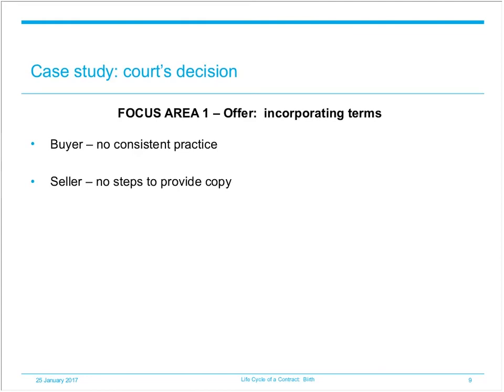So the court said the seller hadn't done enough to draw its terms and conditions to the attention of the buyer, and so the seller's terms and conditions weren't included either. Therefore, perhaps surprisingly, the court found that the answer was C, neither. Neither party had done what was necessary to incorporate its T's and C's into the contract. So the position was governed instead by the implied terms in the Sale of Goods Act 1979, and so, for example, liability could neither be excluded nor limited.